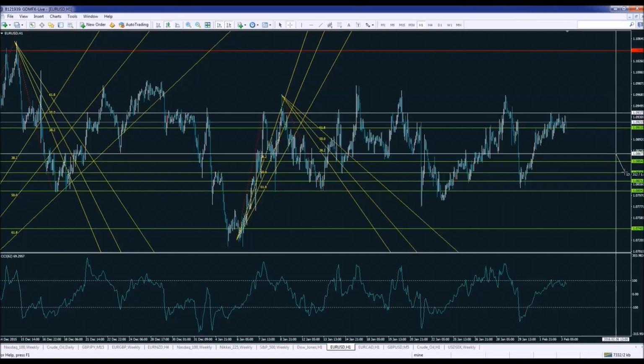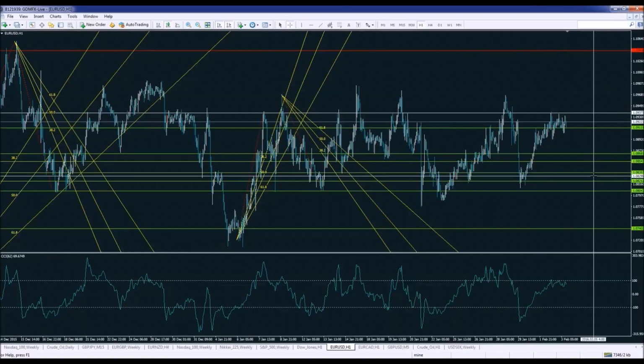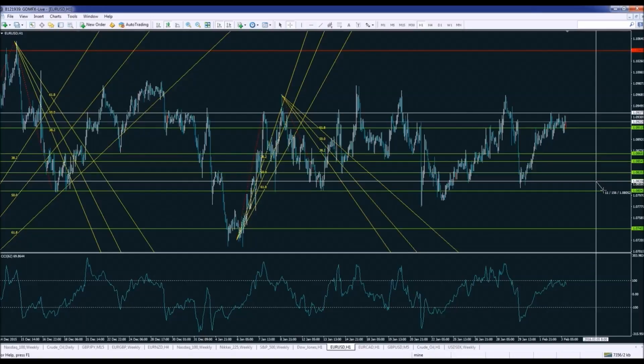Every level is separated by about 15 to 30 pips in distance. You can see this one is about 20, this one is about 15, and this one is close to 20. Those levels are by far enough for us to go down to a 15-minute chart. That means that the recent Fibonacci fans that we've made are no longer useful to us.